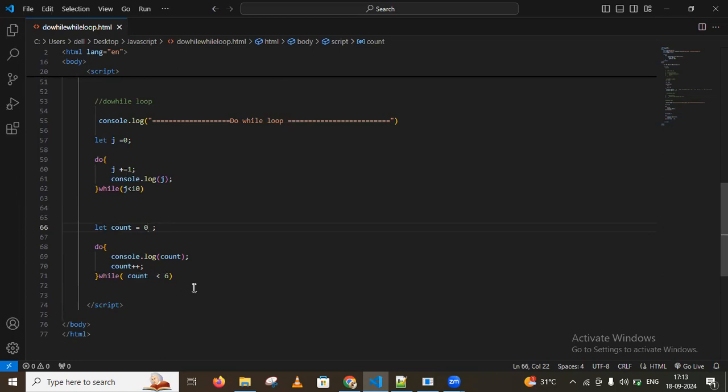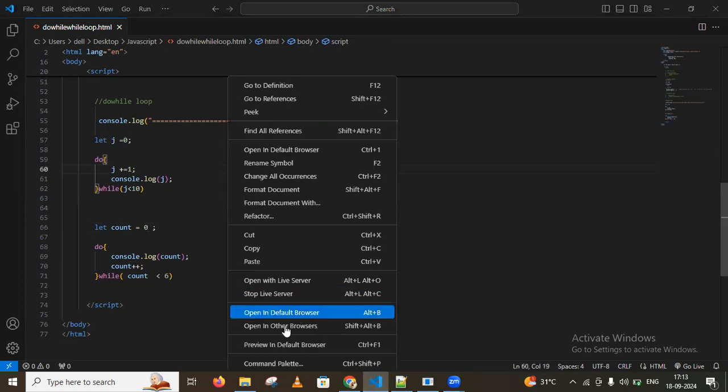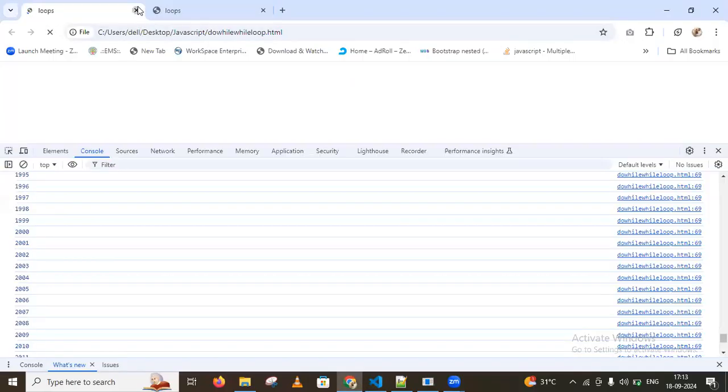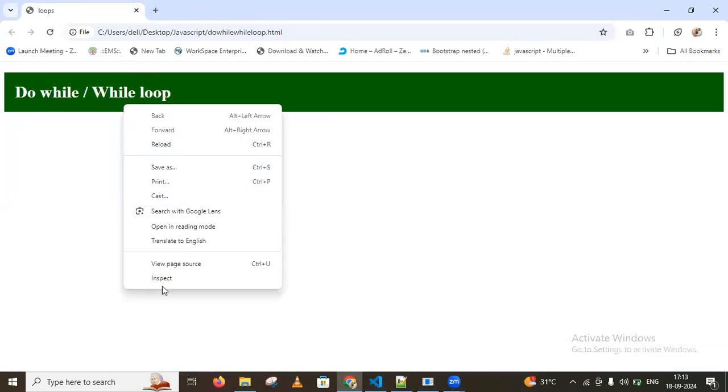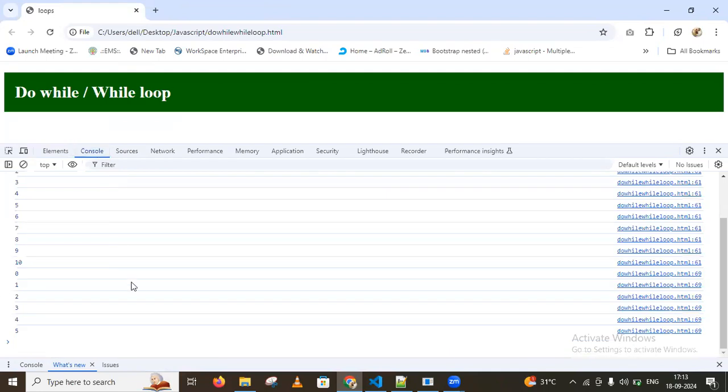I may increment this count. So just reload. This is taking an infinite loop, right? Again, we need to run in the default browser. Go to inspect and click on the console part. It will print 0 1 2 3 4 5 itself.